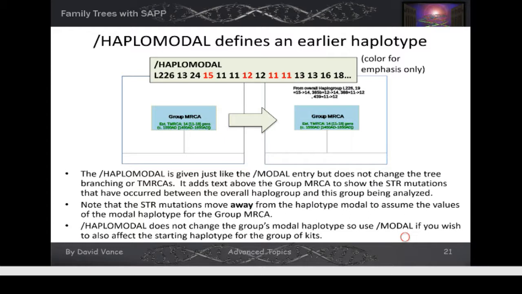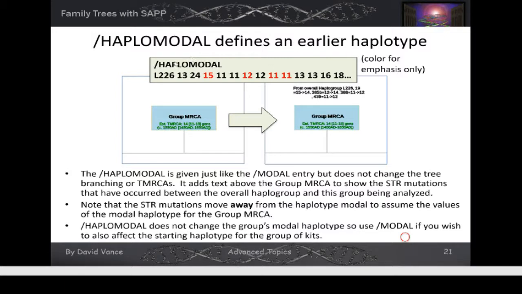It's something that your group descended from, but there may be thousands of years between that overall haplogroup and the subgroup that you are analyzing in this input to the SAPP file. So in this case, if you call it haplomodal, what you're saying is I have an earlier haplotype that my group has descended from, and I want to see what the STR mutation history is from that older haplogroup.